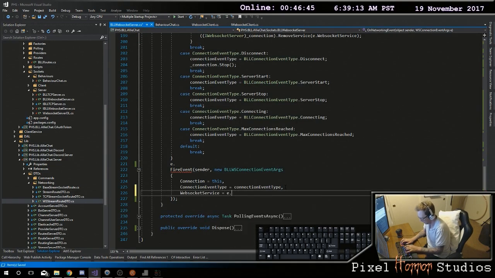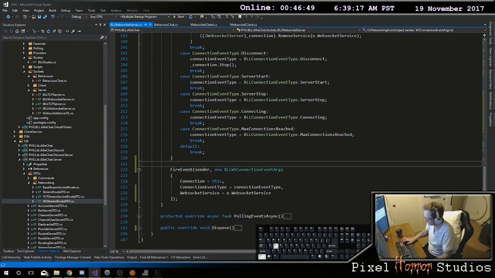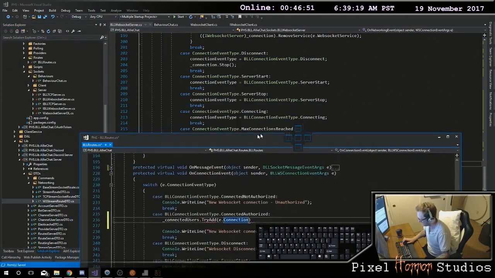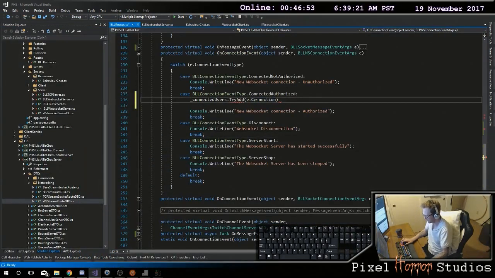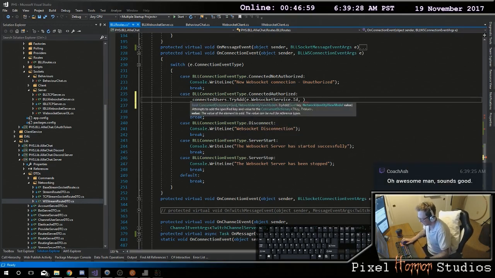This one goes to e.WebSocket service. So that means that over here now you can actually add this connection, which is going to be e.WebSocket service dot, and it should be ID, and then your e dot. No, it's a network identity view model. So you're actually already looking for the same account.